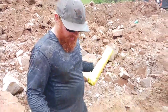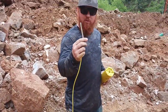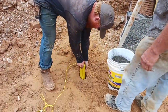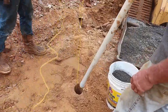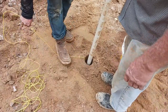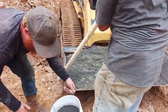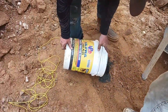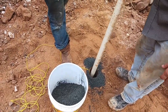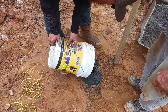So walk us through this process here. What I'm going to do is take this in ground right here, and that thing on the end is what goes boom. I'm going to put it in the dynamite, which then we're going to put in the hole. Drop it down, push it down, make sure it gets all the way to the bottom. Once it gets to the bottom, we've got some fines right here, and we're going to start packing it in real good. Because if you don't pack it in, the explosion's going to come straight up, and we want it to expand in the ground. So we're going to basically trap it in there, create stress fractures in that sandstone, and get this rock all broke up.